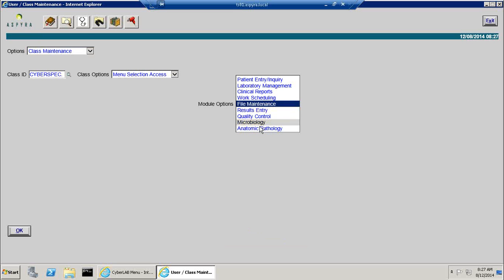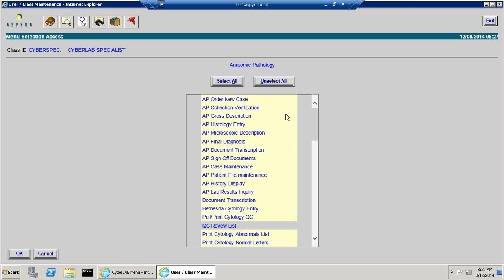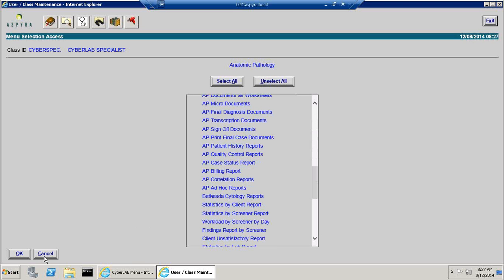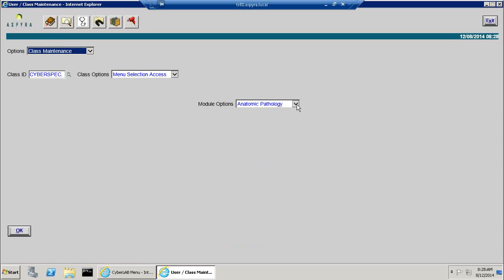So they're all here. I would not expect to see anything in anatomic pathology for anyone because nobody does anatomic pathology, so they should be deselected. And if you'll notice at the top of the screen, you have a button that can select all or deselect all. So it's a pretty good deal. Now again, like I said, I'm not going to make any changes, but I'm just saying.